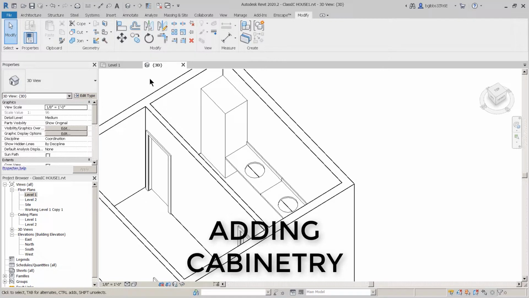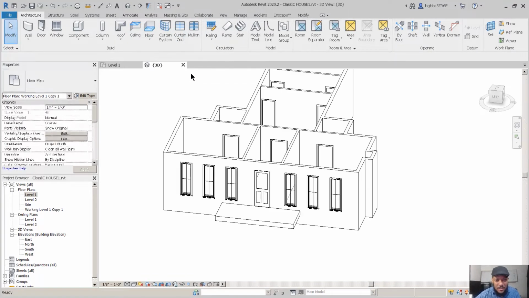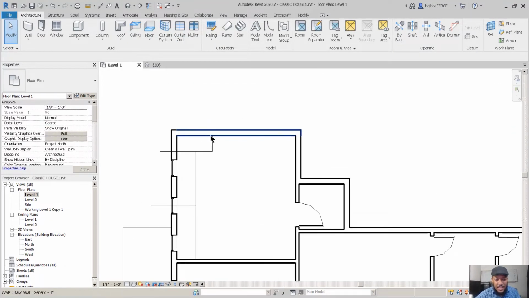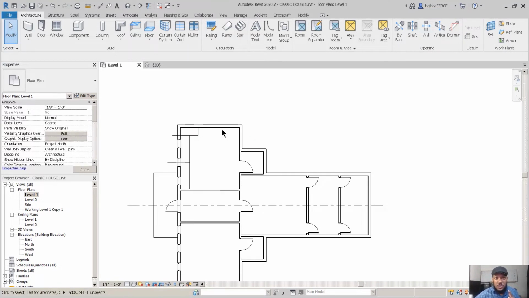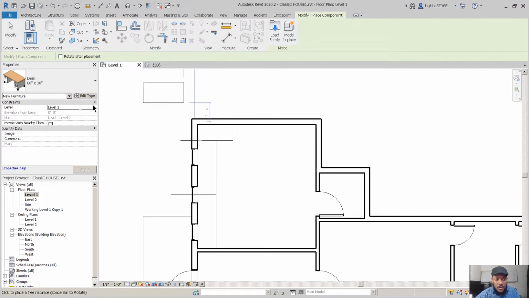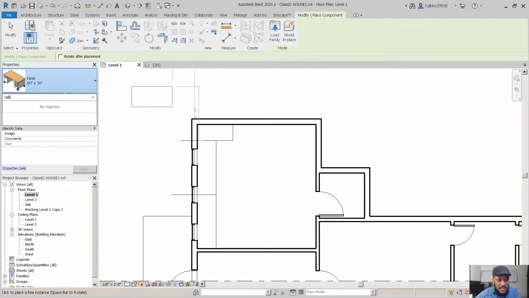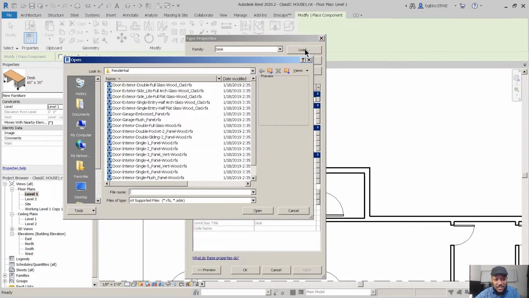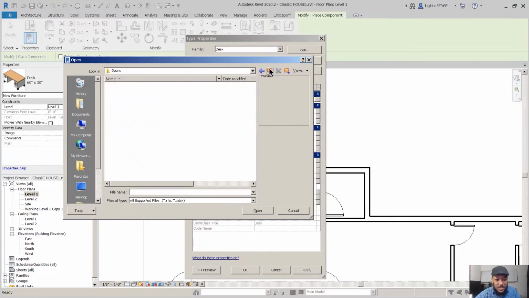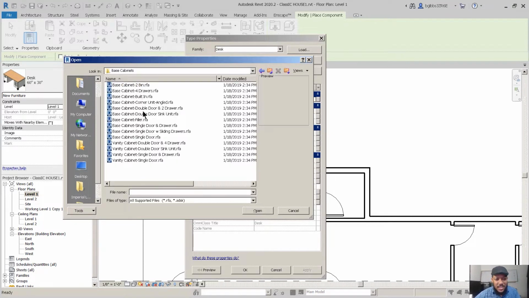Alright, so now we're going to go into some of the other parts of the building. We're going to close the walls as we're pretty clear on what things we're using. And we're going to add some of the cabinetry, because the cabinetry is going to affect where other windows can be placed. To add the cabinetry, we press CM. CM is a shortcut for place component. We're looking for the cabinet in the model, and it's not there. So we can edit type and load the cabinetry or casework that comes already in Revit.